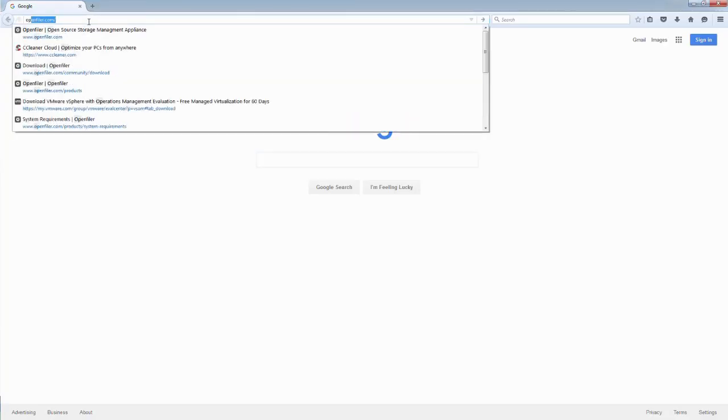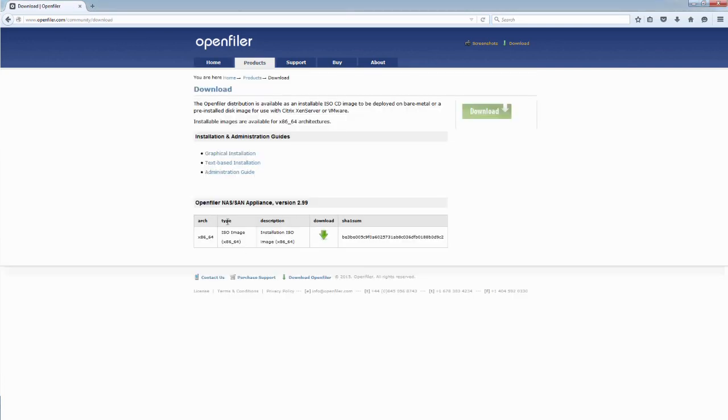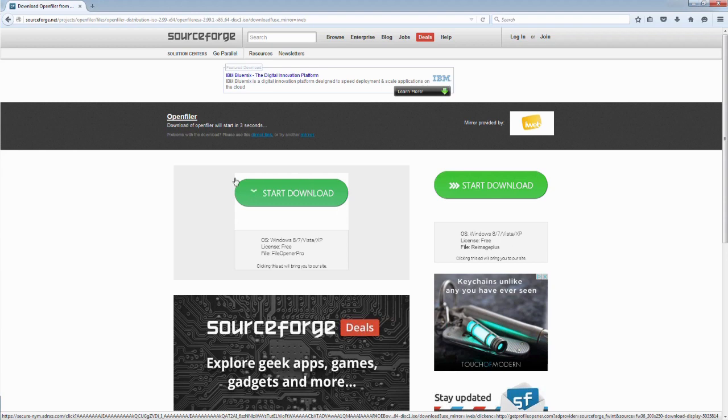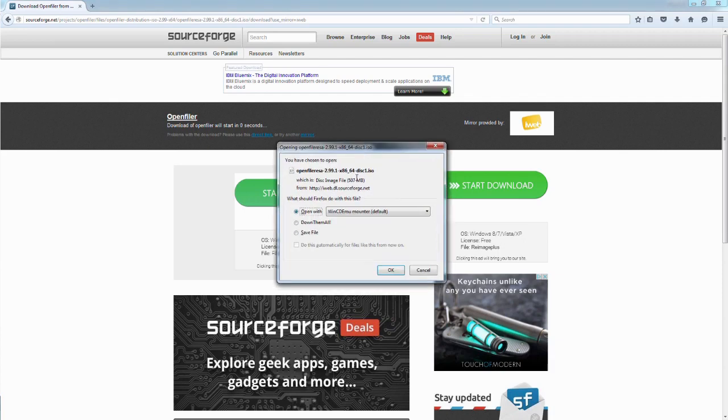Okay, so it's openfiler.com. Okay, so at the home page here, we could go to OpenFiler download here. Then we would have the option of downloading the ISO image for this. It's just over 500 megs for this ISO image. So I'll just go ahead and hit download here. Alright. I already downloaded this ISO. It's just 507 megs. So I downloaded this and stored it on one of my drives here. So we'll go ahead and work with that.